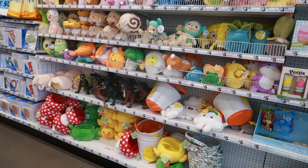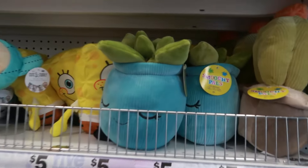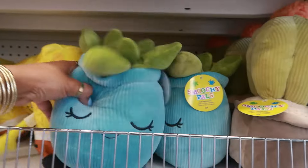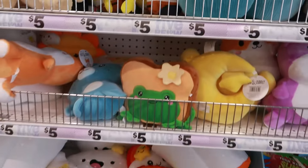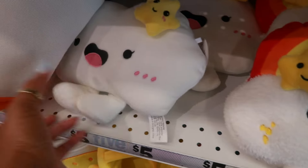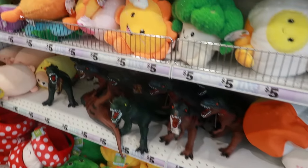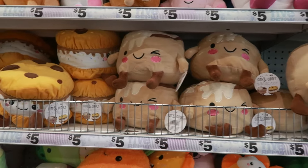Hey, welcome back! Today we are inside Five Below — I figured I'd do a quick walkthrough to see if we can find anything new. The cute little succulent pillows — I feel like we've seen these before. I know I saw that cactus. You know how it is in Five Below, they have the cutest little stuffed animals. We looked at that little rainbow and cloud with the star, but yeah, all of this stuff was up in the front so I figured we'll just scroll through it.